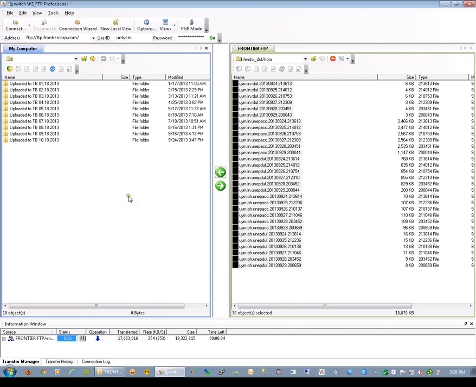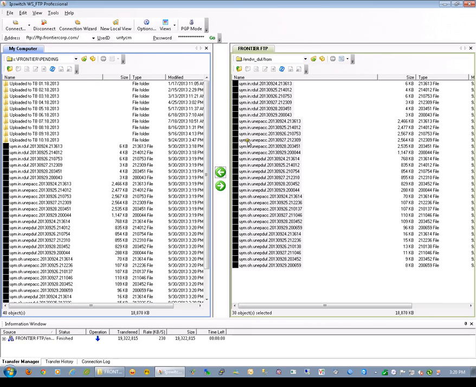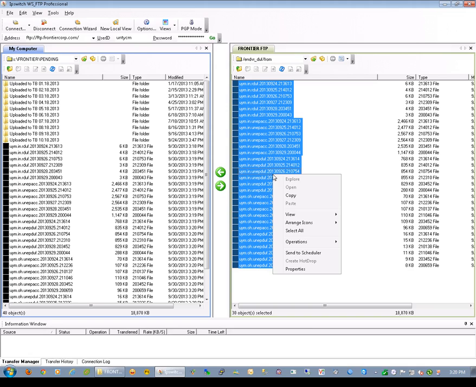Okay, it's just about completed here. Okay, and they are done. Now back over here, you simply want to right click, because they're already highlighted.